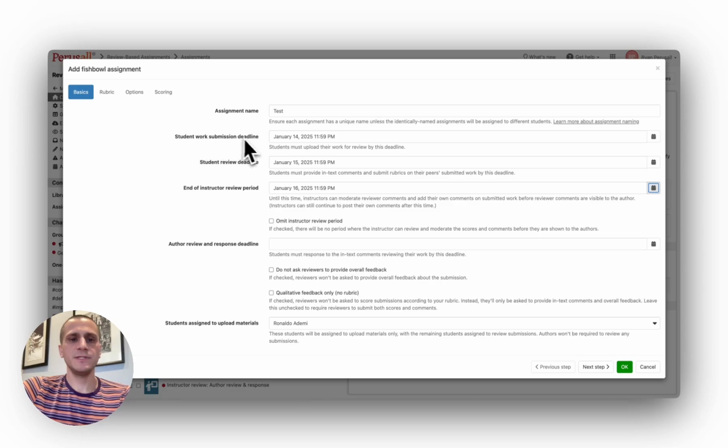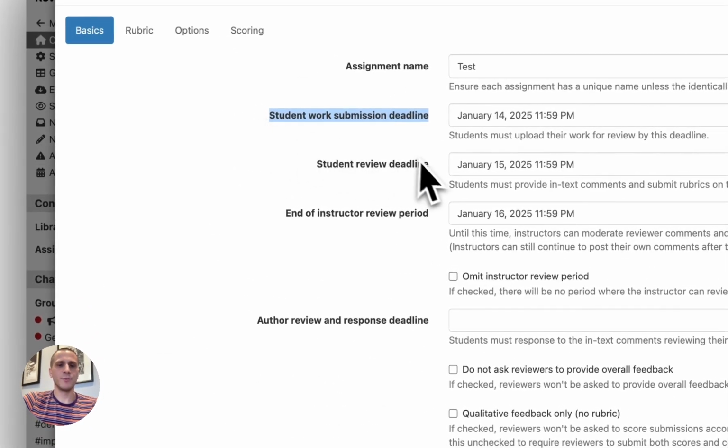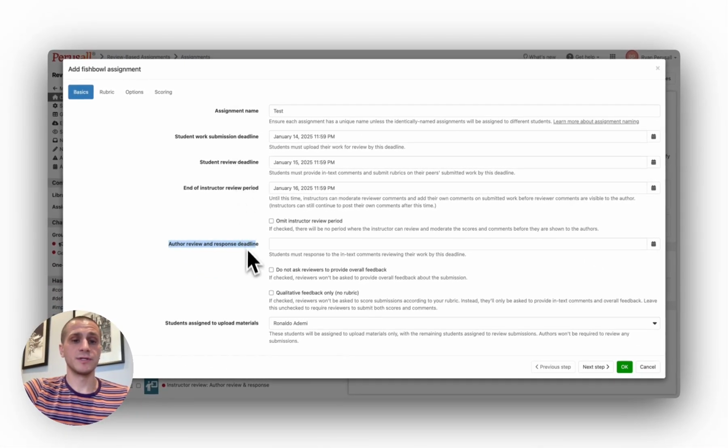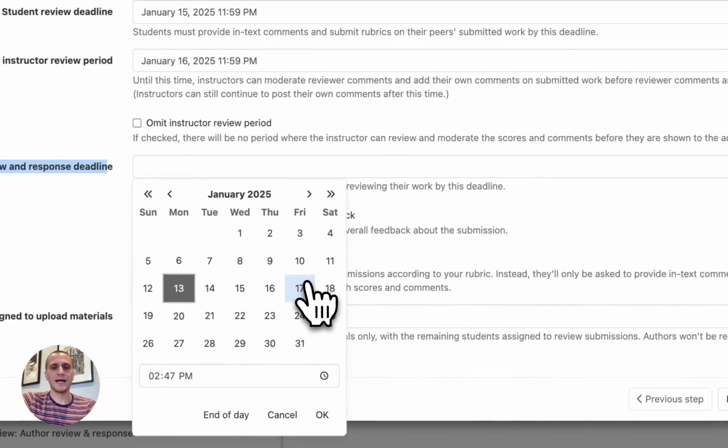Essentially, this person who submitted, they submit and then they wait through these 2 because again, they're not reviewing. All they were responsible for is submitting. However, they are responsible for responding to whatever their reviewers said, whether that's instructors or other students. They will go in, read how they did on the rubric and overall feedback, and they will also type responses to their classmates: thank you so much for the feedback, or, oh, I see where I can improve, things of that nature. Again, this needs to be a series of cascading deadlines that fall after each other.